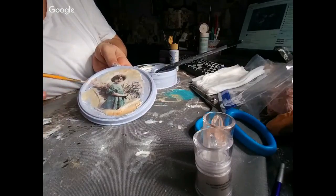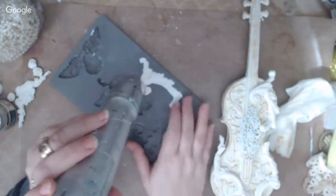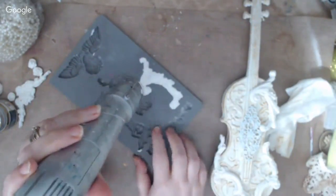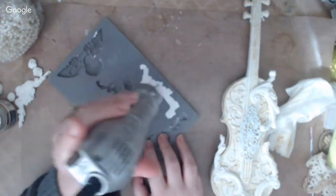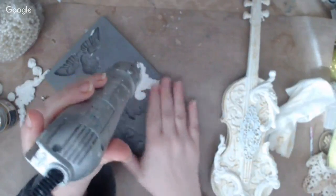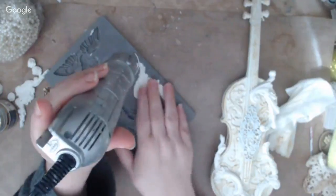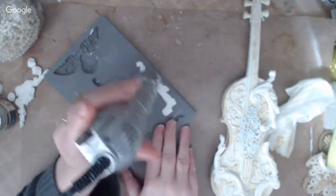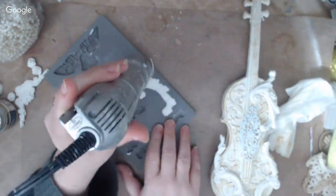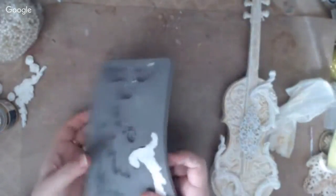Going to sit on me for a minute. Go ahead. So I've got my clay in the mold here, and because this is a silicone mold, I can heat it. It won't affect anything. If you're in a hurry for a paper clay mold, you can heat dry it a bit. So that's already starting to dry pretty good. And then what I'll do is pop it out and dry it a bit more, and then I can use it on my project. Just a little trick.